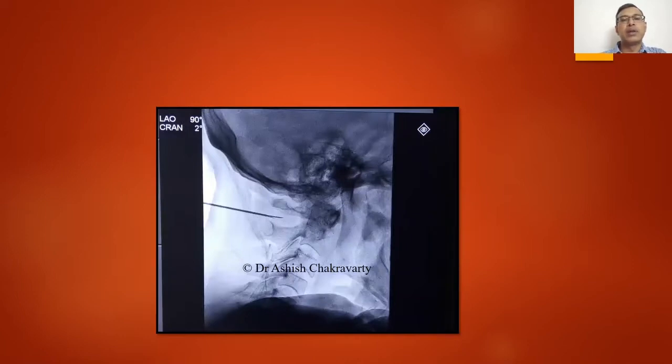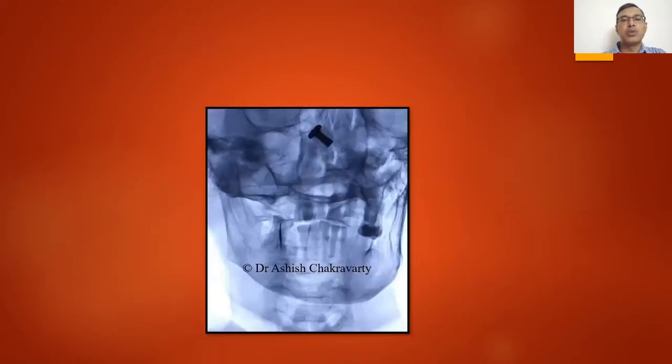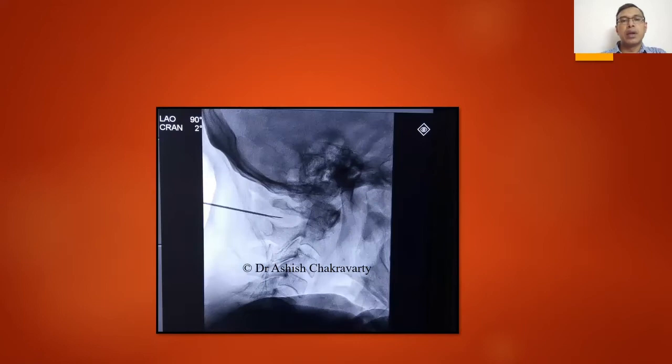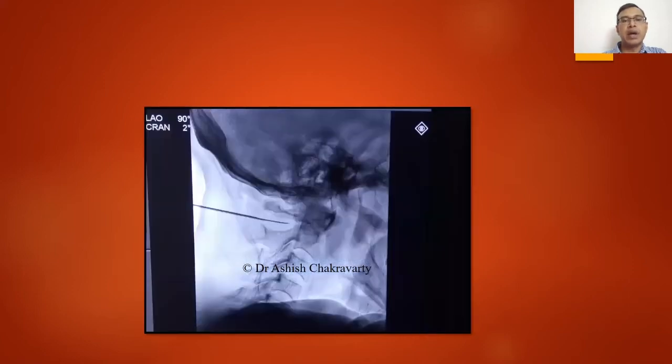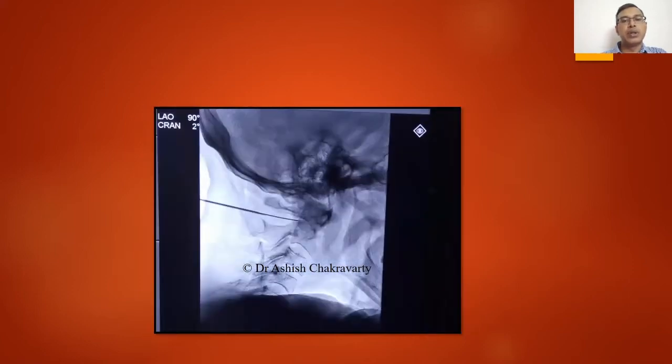So using the needle in needle technique, I pass the 22 gauge needle towards the joint. The moment I see that it is going in a correct trajectory in the lateral view, I move my C-arm to the AP view and see whether my needle corresponds to the area just described, that is, in between the medial 2/3 and the lateral 1/3. And if my trajectory is satisfactory, I further pass the needle ventrally so that it enters the joint.